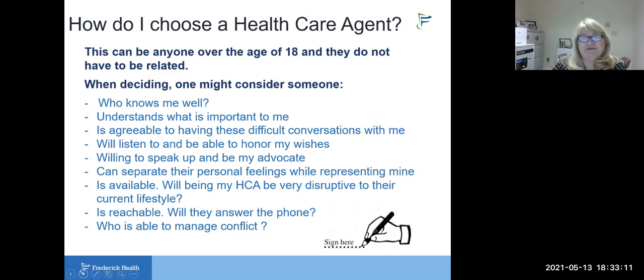Because sometimes you may have these documents in hand, but other family, other loved ones may object. We just had a situation the other day where a husband had to make some really tough decisions for his wife, and her sister was here at the hospital giving a lot of her opinion, and he was able to stand tough with, these are the decisions my wife wanted, this is what she wanted. It was a little tough for him to do, but he was able to really be her advocate and stand up for her. Next slide, please.